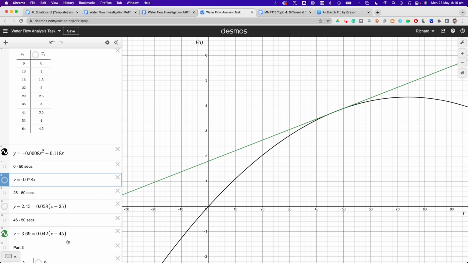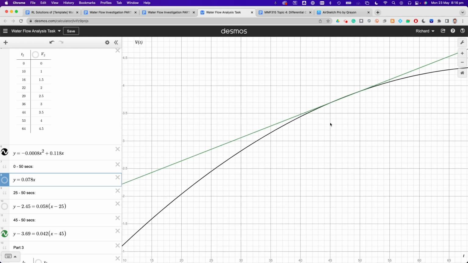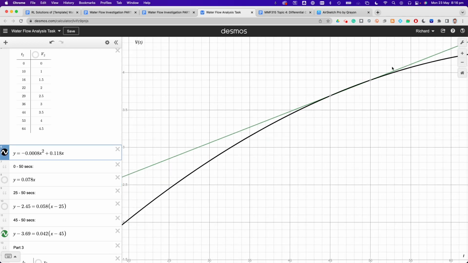So all of these are averages. And what we're trying to do is work out or estimate the rate of change at a particular point, in this case, 50 seconds. This is the thing that we can't observe directly from the function. And so we need to estimate to start with until we've got a few more skills. So this idea of taking a smaller and smaller interval in order to determine what the flow rate is at that point is what we're at today. Okay, so we're looking at small intervals to estimate or approximate a gradient at a particular point on the graph.